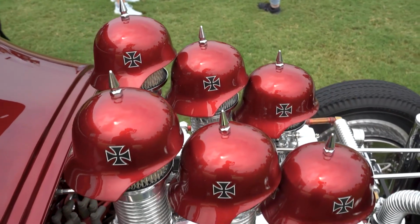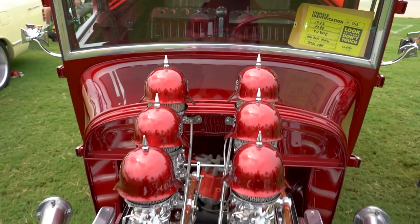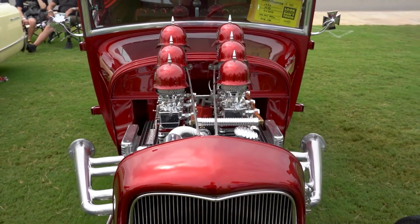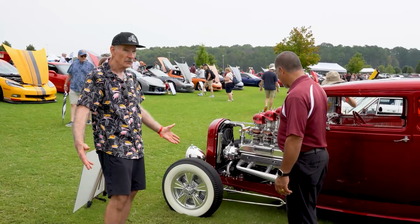A 401 Buick nailhead. And a nailhead just basically is the size of the push rod, but it's a term. They're very popular. They were in the early 60s. They were Buick's performance motor. This one's making probably about 375 horsepower, which for the early 60s was not bad. And they were put primarily into family sedans.